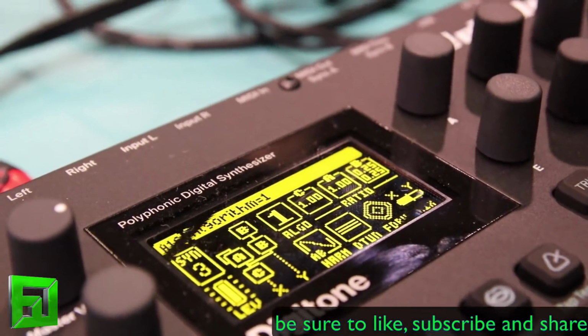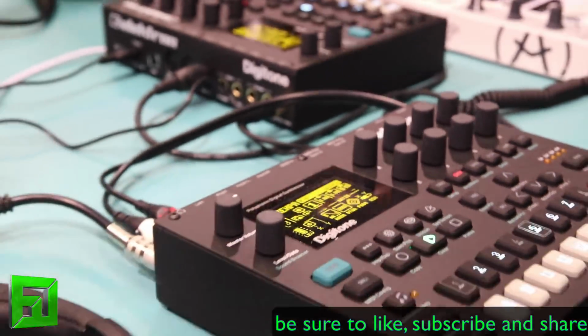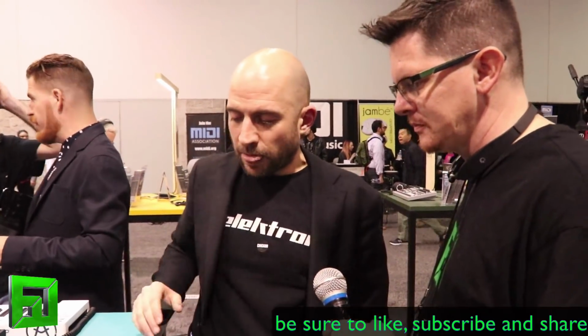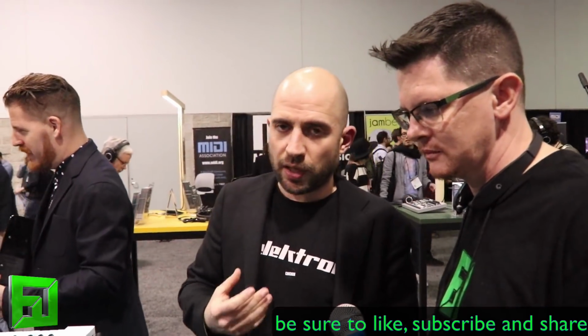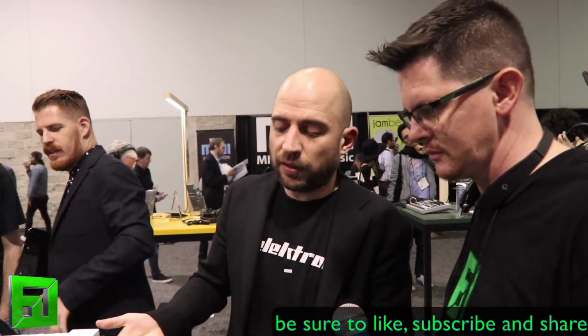Can you do any user configurable algorithms? Like, can you move the operators around yourself and carrier? No, unfortunately not. These are fixed 8 algorithms. And the reason why, to answer your question about why we made this, is that we wanted to have a modern FM synthesizer in today's market which is actually easy to use and friendly and streamlined. And it has a workflow where you can actually build compositions on. So therefore we built the Digitone.